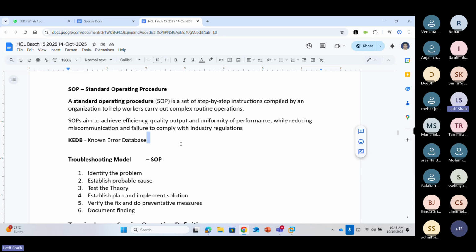Or maybe I want to take a backup. So again, I have to follow the SOP. What backup is it? A Windows Server backup, or a Linux system backup, or a Windows desktop backup, or a MacBook backup. So take the system, check the backup procedures. What is the backup tool we are using? Where to store this backup? So we have to follow the SOP.